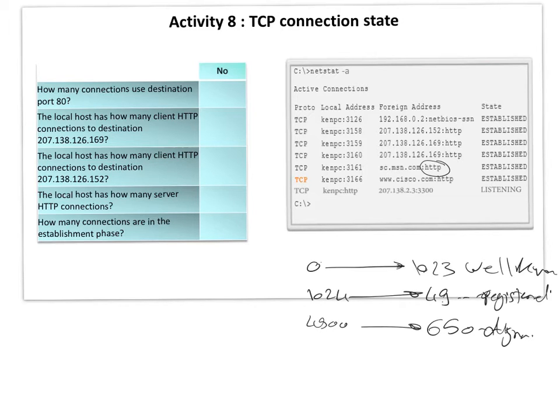Okay, so from this list, we know when this node or this machine is acting as a client, when this node is acting as a server, how many connections in which state. This is the state. Okay? So as we said, the operating system will have this dynamic port range as a free pool to get any arbitrary number from it and assign it to each tab or each application, whether this tab uses Telnet or FTP or something like this.